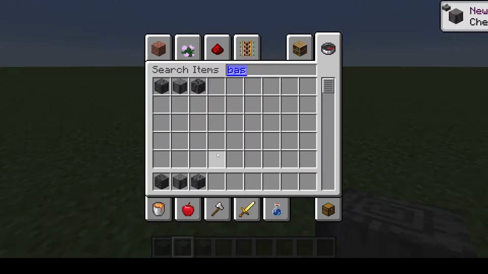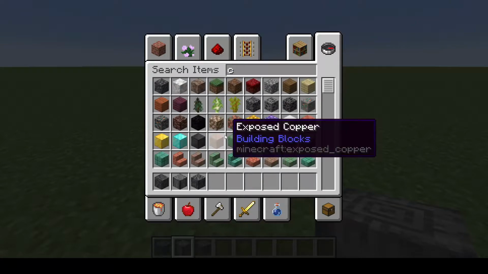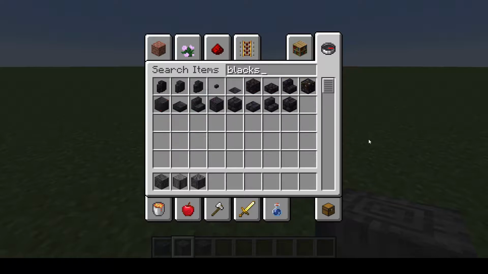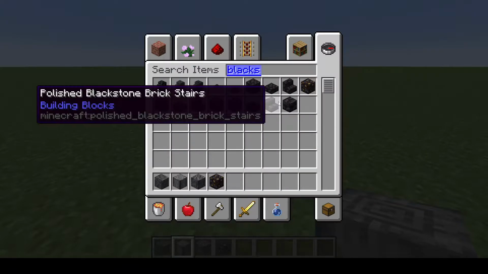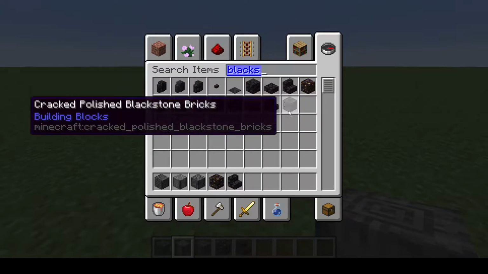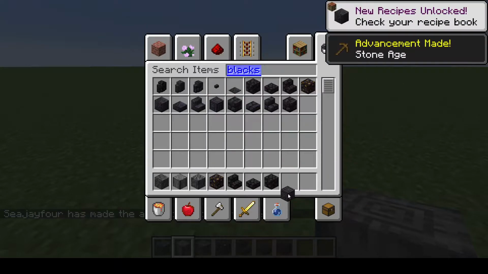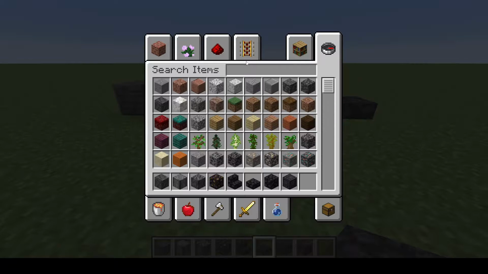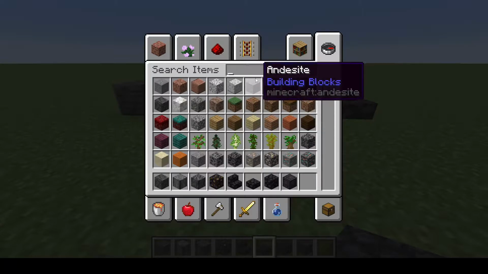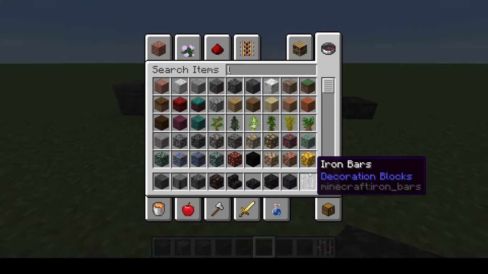darker kind of blocks, maybe some blocks that you would see in the Nether, such as basalt, maybe some different types of that. Probably not netherrack just because I don't really like the look of that, but we could do a couple different types of blackstone here, like the gilded blackstone could look nice. We could maybe get some stairs in here, like you can use slabs and stairs, and that could look pretty nice. And if you can get something that has a little bit of ambience maybe, then that can look really nice.